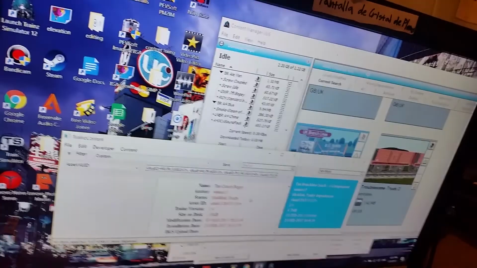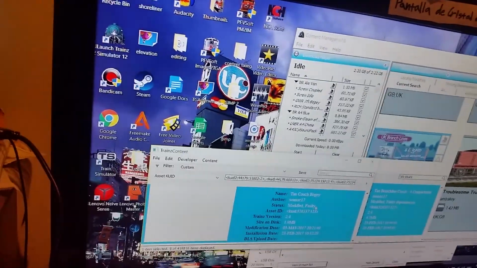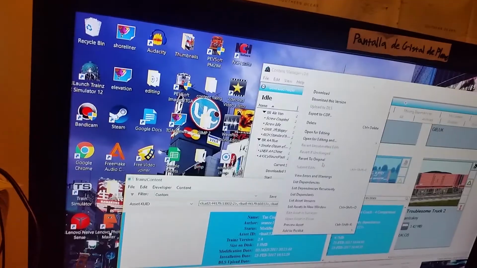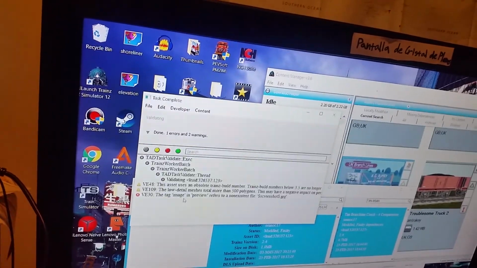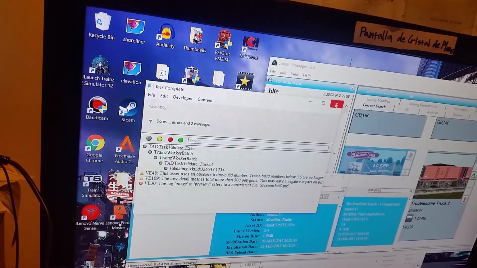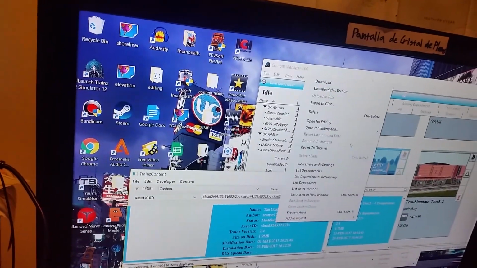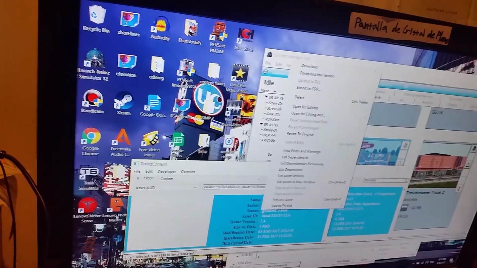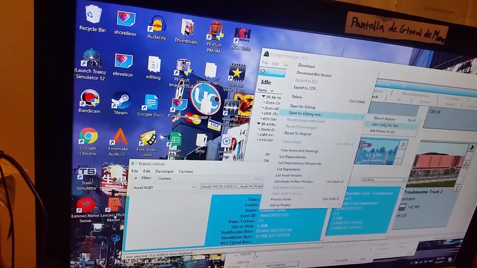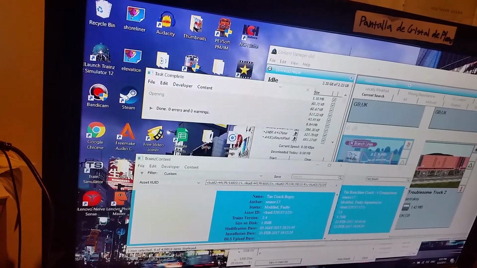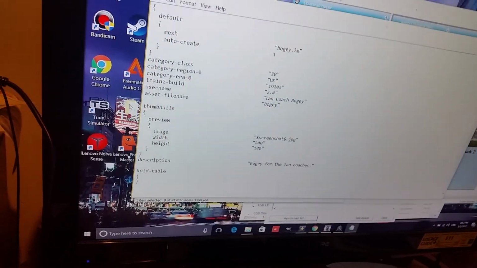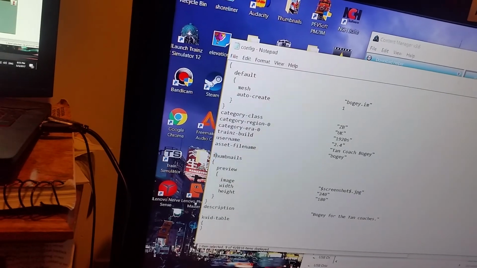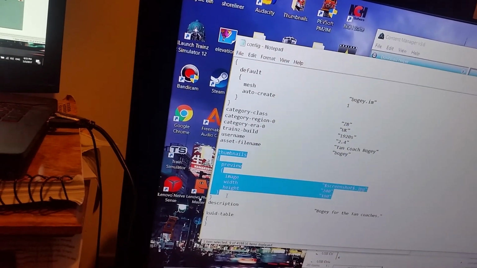Okay, here we have the tan branch line coach for a compartment. It has faulty dependencies. The tan coach bogie is faulty. Let's see why it's faulty. The tag, image, and preview refers to a non-existent file. Okay, this error is starting to pop up a lot lately. It's getting on my nerves. To fix it, right-click, open for edit, edit config file text. Let's see. Delete the entire thumbnails container. It's just a nuisance, and I do not want to be bothered with it. Then Control S.